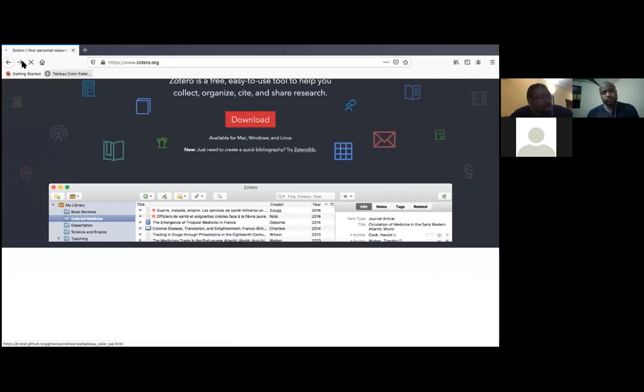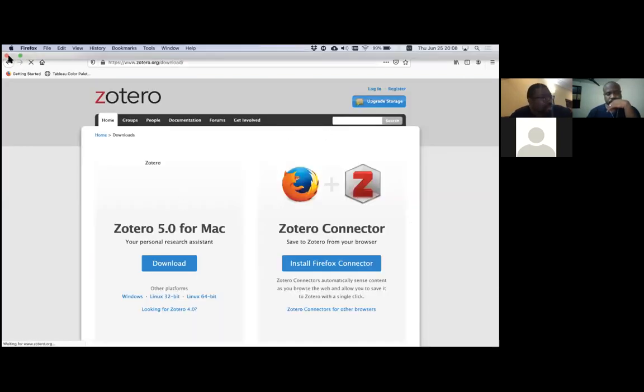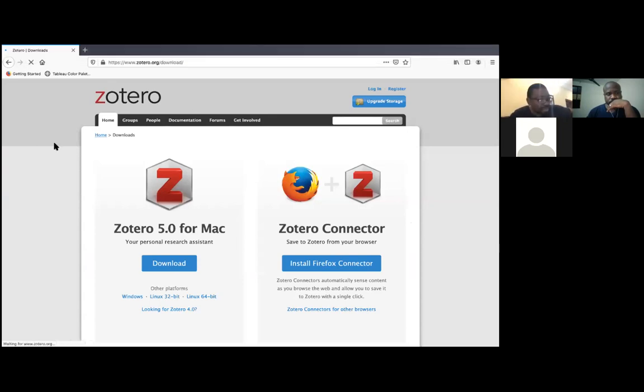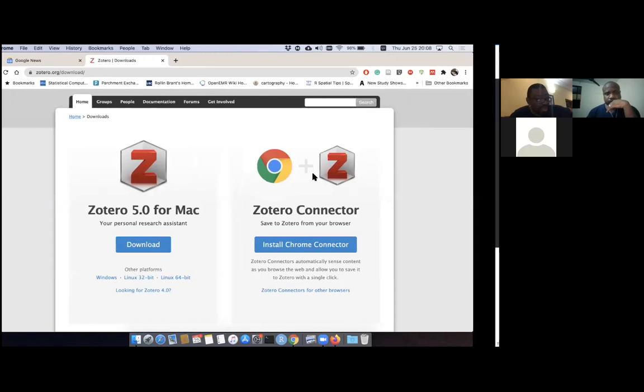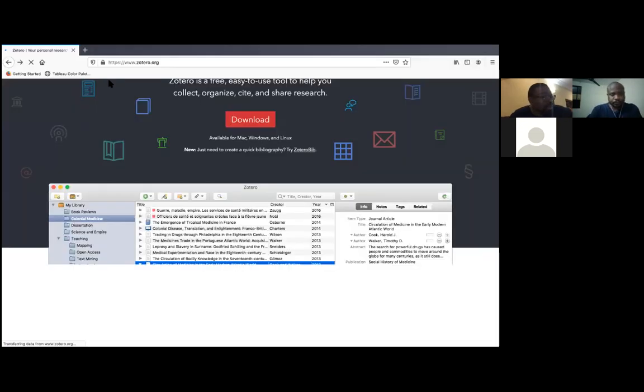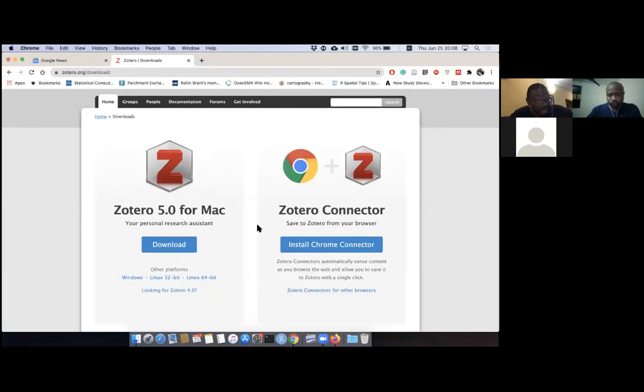Here we are. You can see Chrome here. So essentially you need to install both.